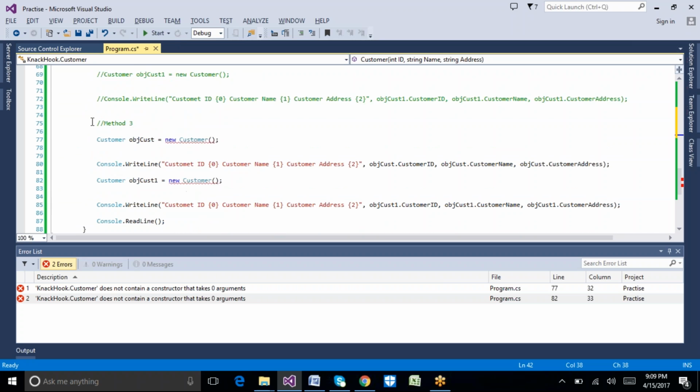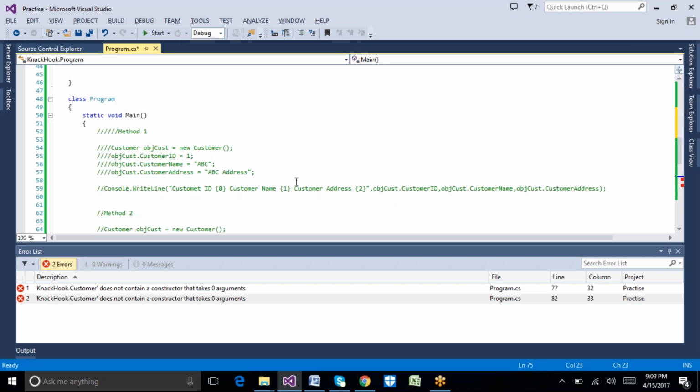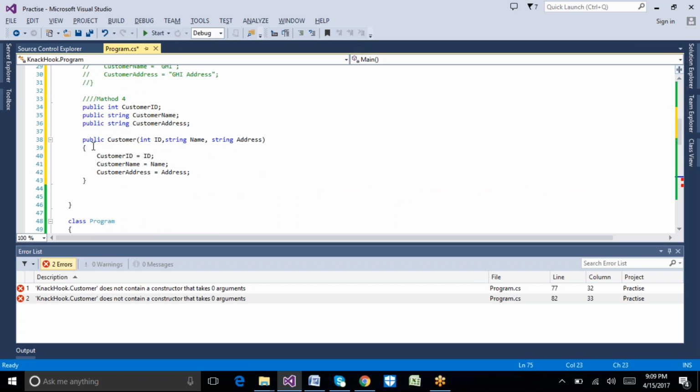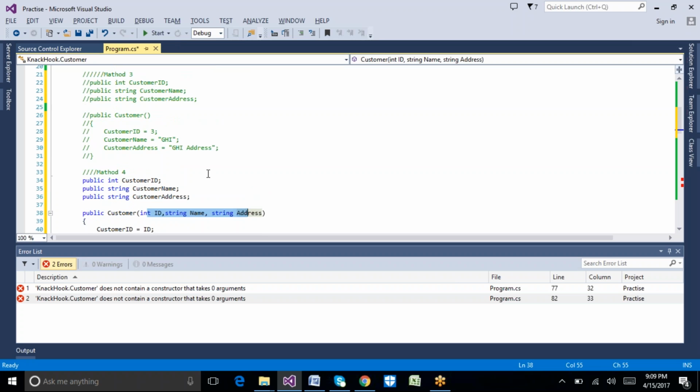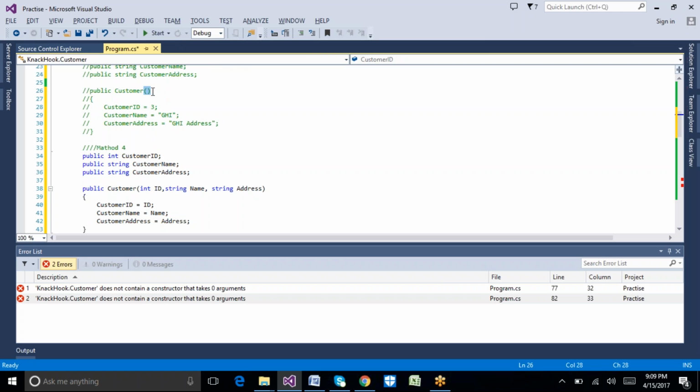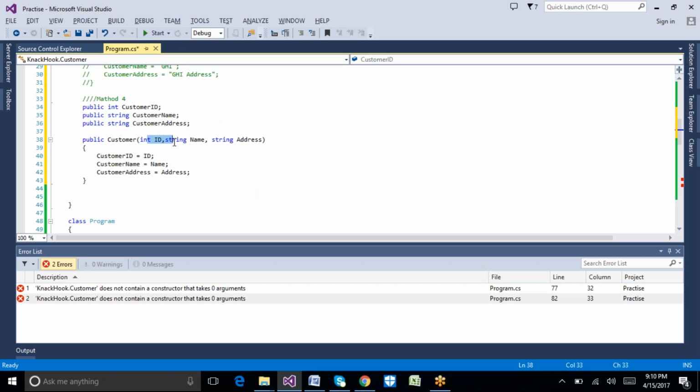Now, is that a default constructor? No. Default constructor is this one. By default, it will provide the same values. Same thing we can do for the constructor by passing parameters in the method, that is called a parameter constructor. This we can do. So if you haven't passed any parameter, then it is called a default constructor. If you pass the parameter, we are calling it some other name.